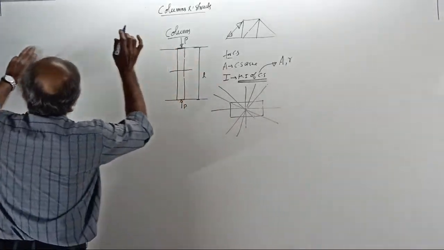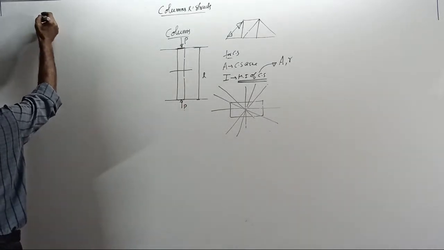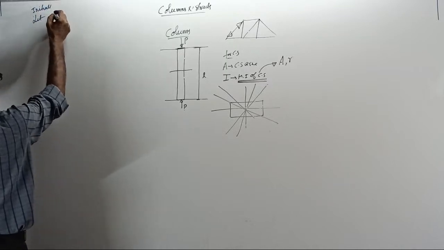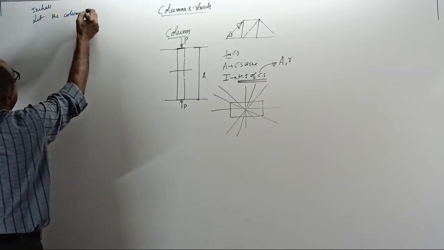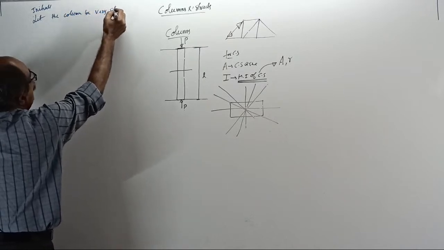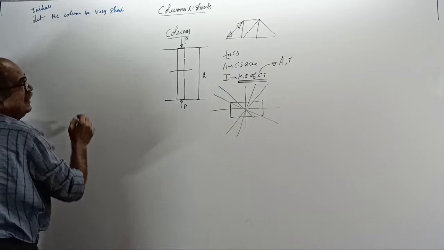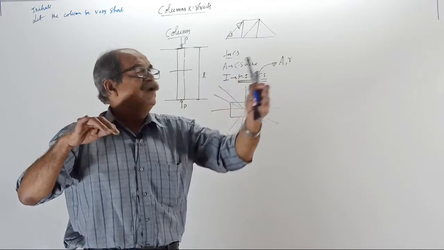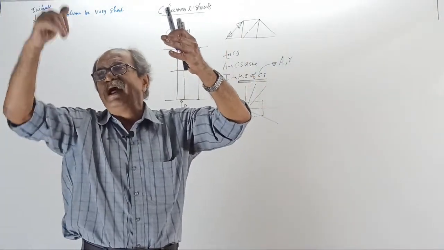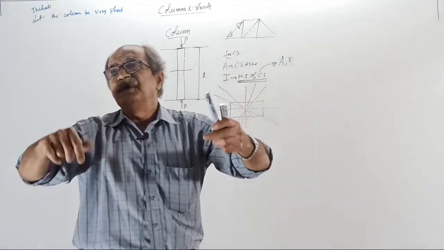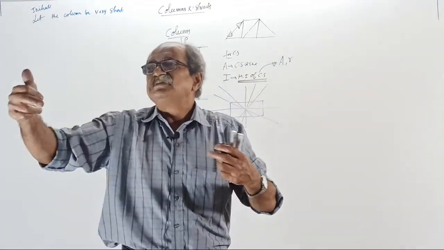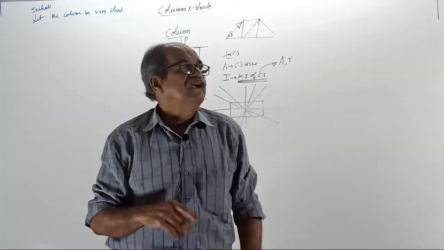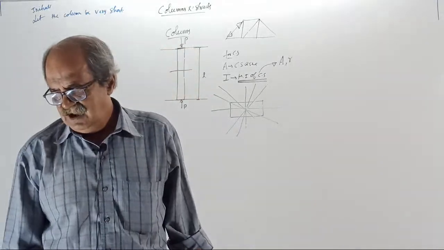Now, first consider, to understand correctly, let the column be very short, very short. Like, for example, a pedestal, a huge pedestal. For a column of, for example, some 300 by 500, the pedestal is some extra, some 450 by 650 or 750. The height is just half a meter or 1 meter like that. Tell me, will it buckle? Tell me, will it buckle?